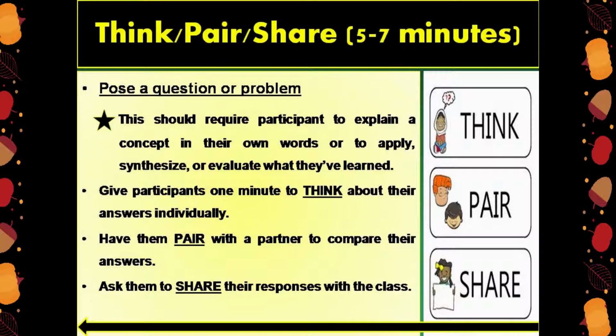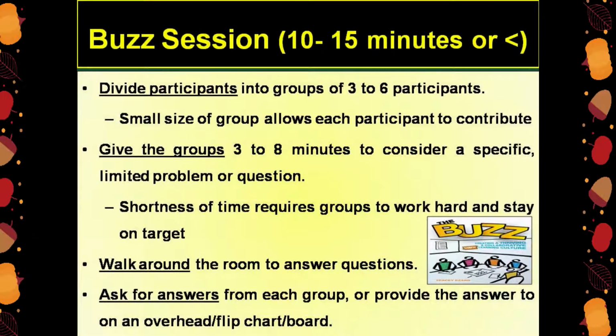This should require participants to explain a concept in their own words or to apply, synthesize, or evaluate what they have learned. Give participants 1 minute to think about their answers individually. Then have them pair with a partner to compare their answers. Ask them to share their responses with the class.